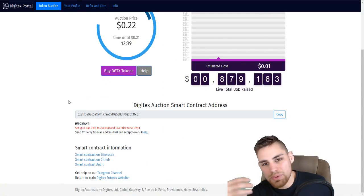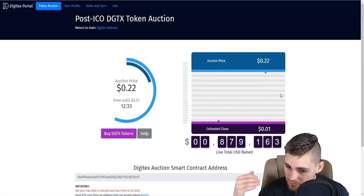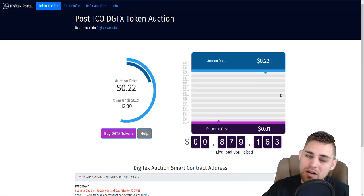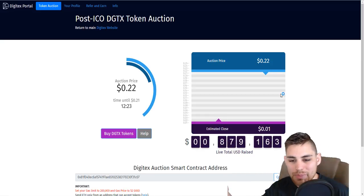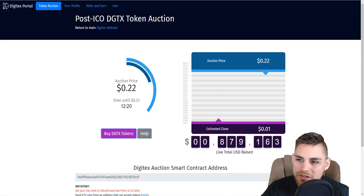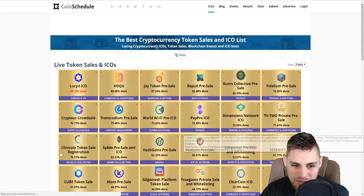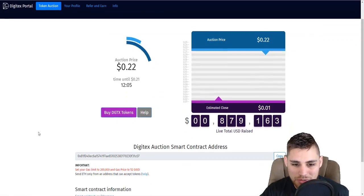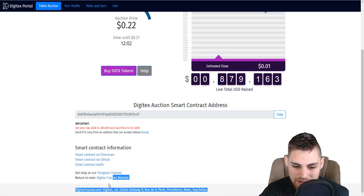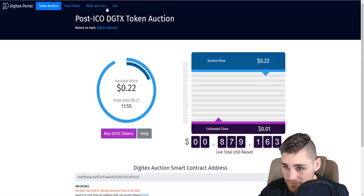As time progresses, there's obviously a lot of scams in the ICO world, and we never really know for sure. For an auction like Digitex, that was a penny. That was no big deal, because you can risk a penny. But some of these ICOs, you are literally risking a lot more. Some of these coins and tokens are up to $4 or $5 a token. So you've got to really do your research and really know what you're talking about. And some people had problems with Digitex. People are going to have issues with any ICO.